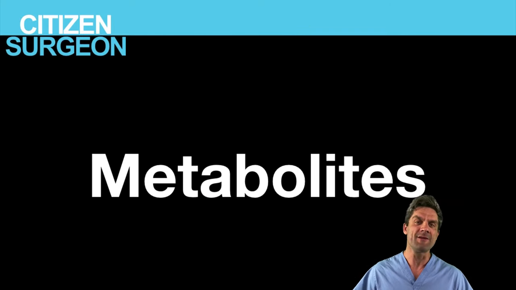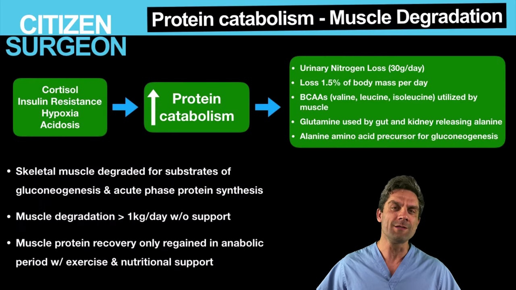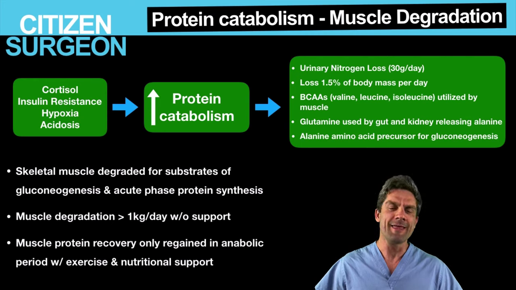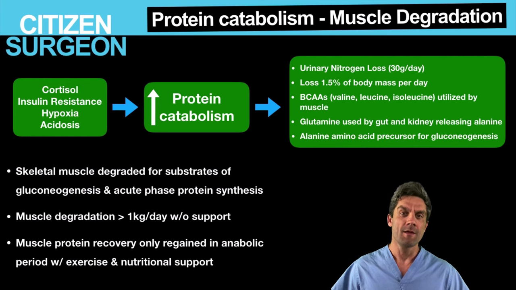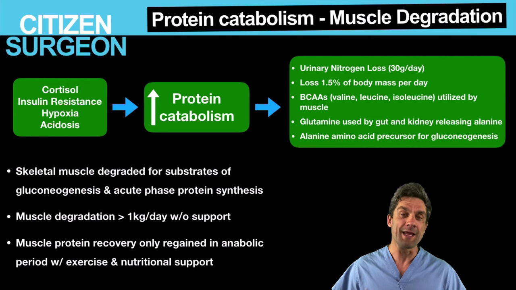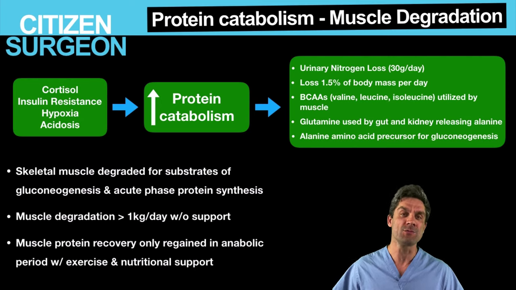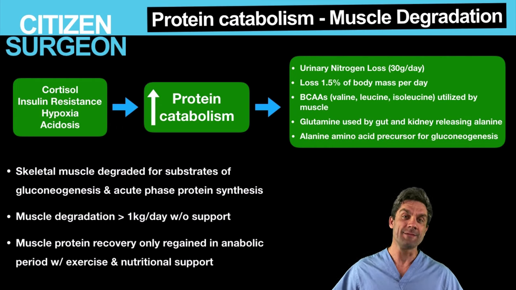Now we'll move on to the specific metabolites, and we have to ask why again. It's important to know this so you can develop an appropriate nutritional strategy that takes into account what's happening to lipids, proteins, and carbohydrates after trauma and injury. In the elective setting, that could be as simple — sometimes complicated — as limiting preoperative fasting and giving a preoperative carbohydrate drink in an ERAS program, or enhanced recovery after surgery, so that you can limit proteolysis and have better glycemic control.